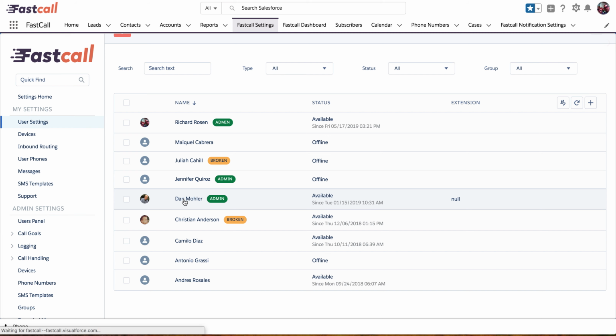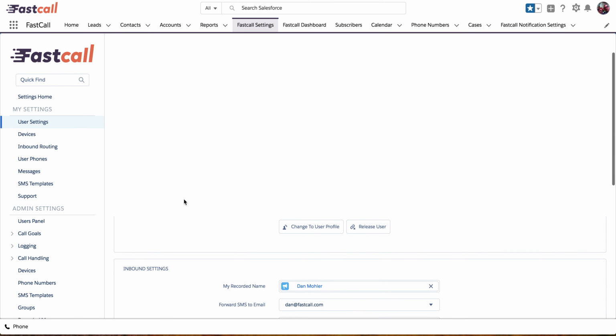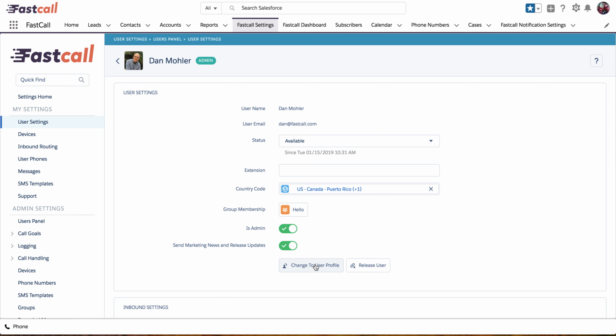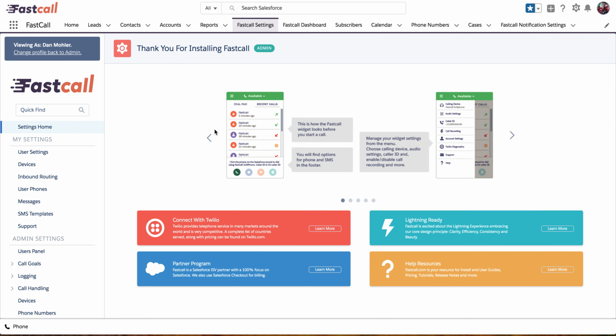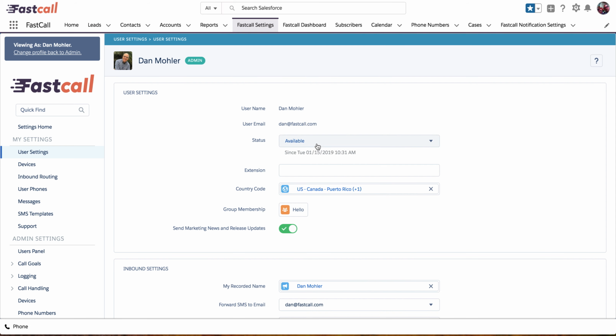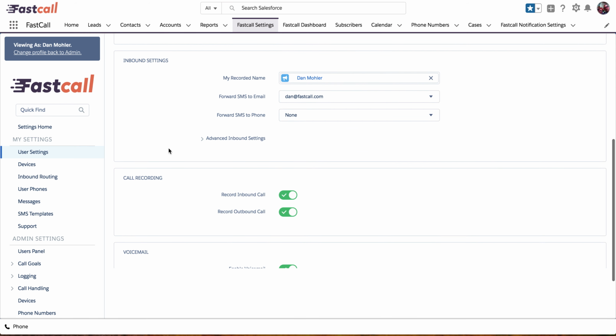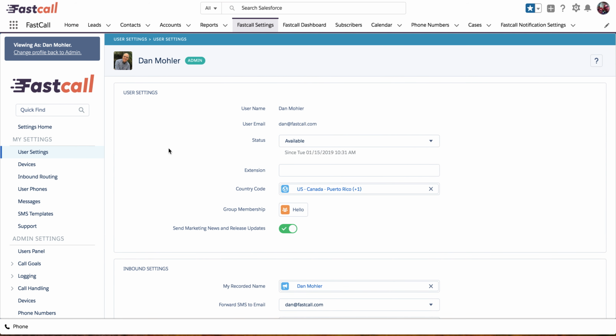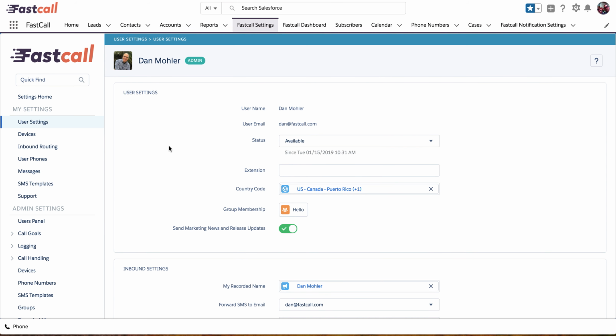Dan is here. I can come over to Dan. I can go to the user's profile for Dan, and I can edit his user status here. There's other ways to do that too, but that's how we can get a look at all of Dan's. This is kind of like a mini granting support access, but in our application, right? And I can go back to the admin settings. Okay, so we talked about user status, which is important.